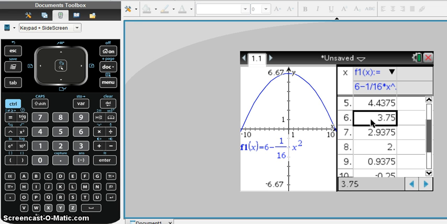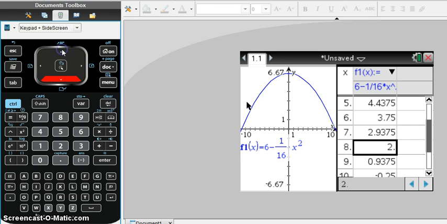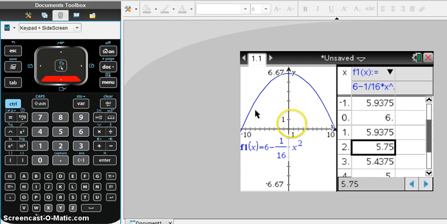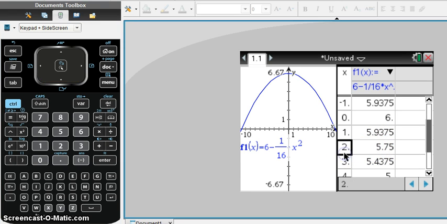So then, when is the water depth 5.75 inches? This is the last question on the activity. So this time they want to know when the water depth is 5.75 inches. So we're going to scroll through our table using the down arrow or the up arrow and look for 5.75. There I see 5.75. That's the inches, that's the depth of the puddle. And if I go over, my x value is 2, which we know is the t, which stands for days. So it's going to be after 2 days that the puddle depth will be 5.75 inches. Make sure you know how to do this on your calculator and can work with the table and the graph.